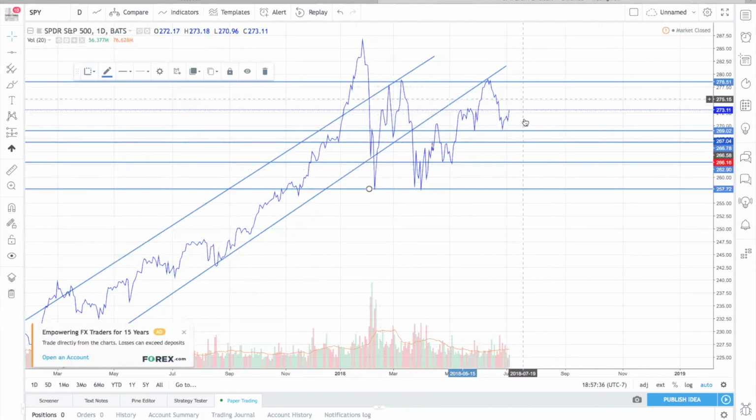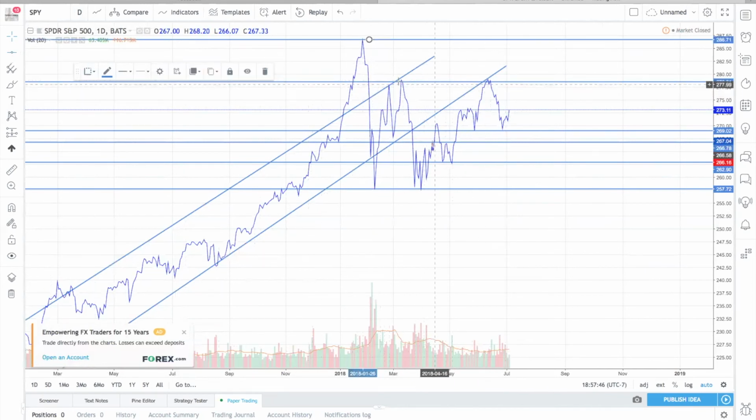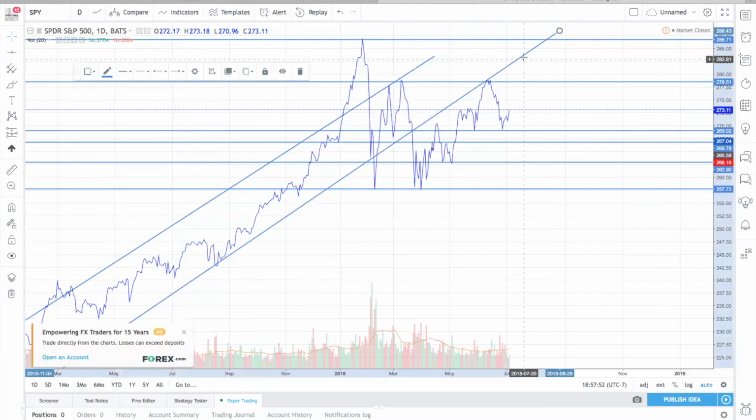Let's say there was multiple resistance to the upside. If it breaks one, then you could say the next resistance is actually going to be the market high, which would be here. So let's say it plows through this, then you could say, is it going to break that trend line, or is it going to bounce down? Let's say it does break that trend line, and then your next one would be this resistance up here. So you can see there's some fluidity here. It's not really set in stone. It's kind of the art aspect of it.